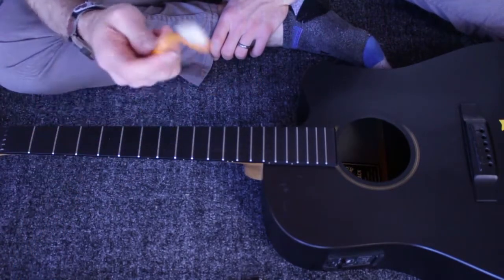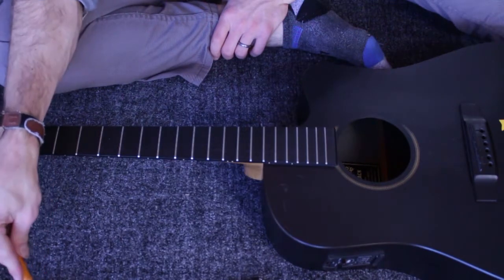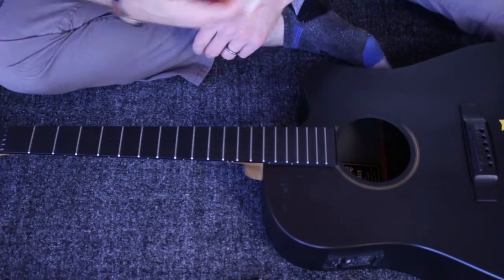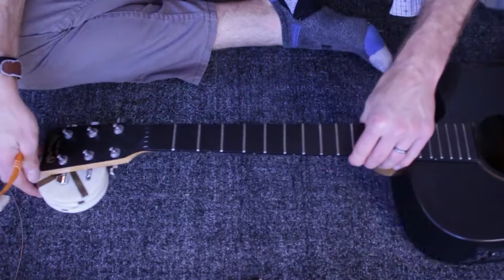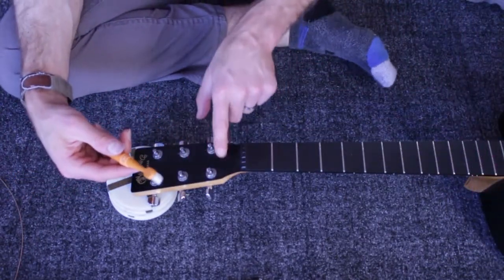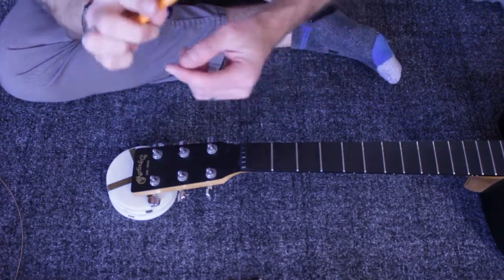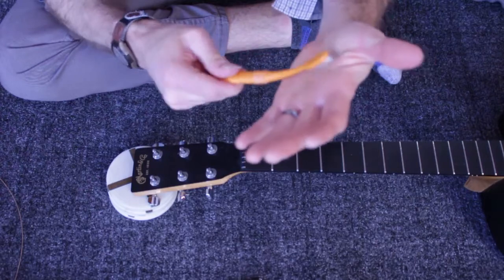But our guitar deserves that treatment, so we're gonna go ahead and give our guitar a nice teeth cleaning, or at least in this case, a fret cleaning. So I'll start from the very top, from the headstock, okay? And all the space that the strings used to occupy, I can go ahead and brush it. Just make sure that this is not too wet, okay? So wipe it on your hand a couple times.